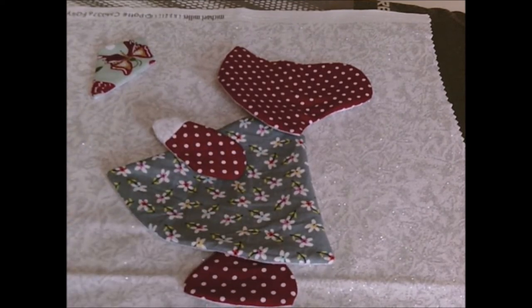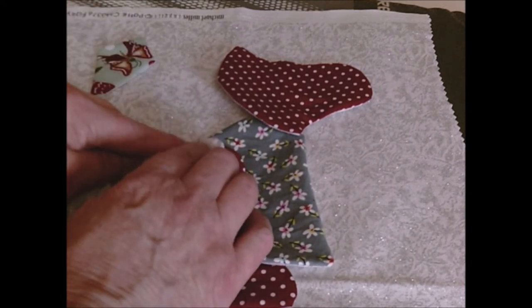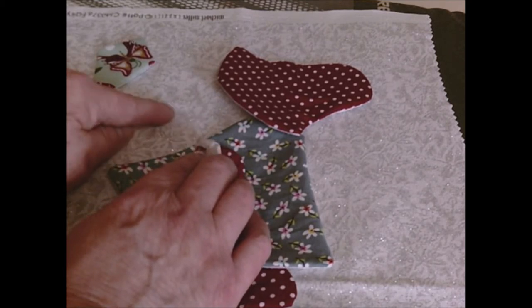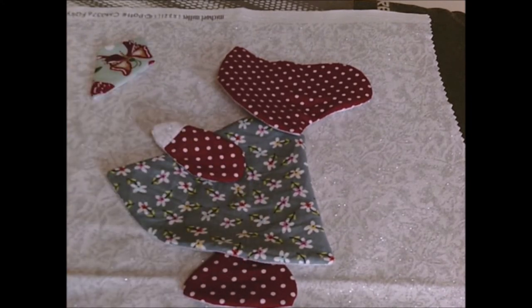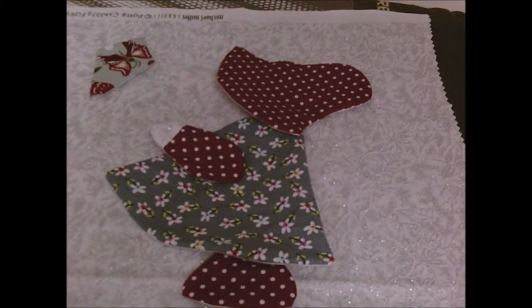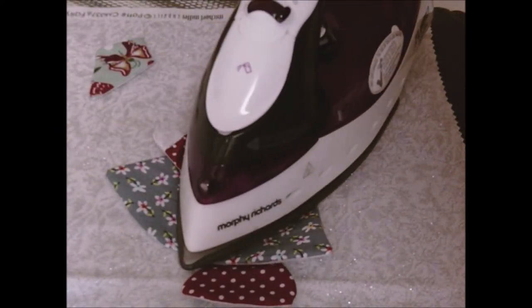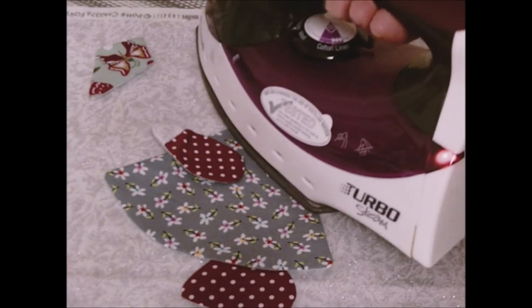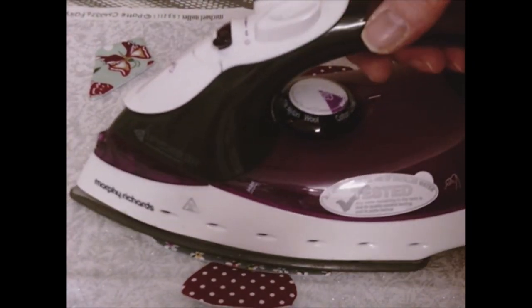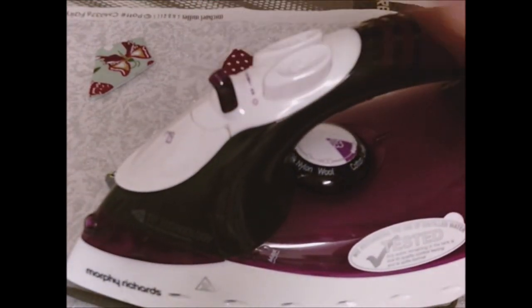Or you can place her as she is, make sure none of the interfacing is showing, and then press all together. I'm not going to press the hand yet — I want to pull that back so the string can be sewn going up to the kite underneath the hand. I've got to very carefully not touch the hand. Take it off — you don't want to steam it unless your interfacing says to steam. Very gently, without moving anything, just place it to make sure everything is in the right place.